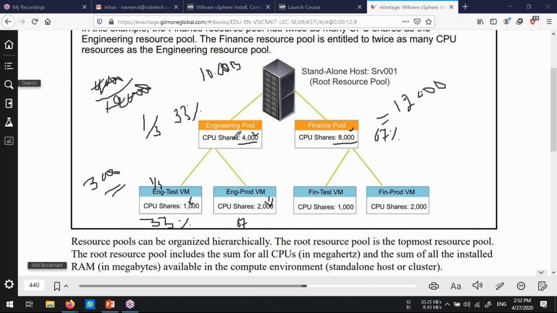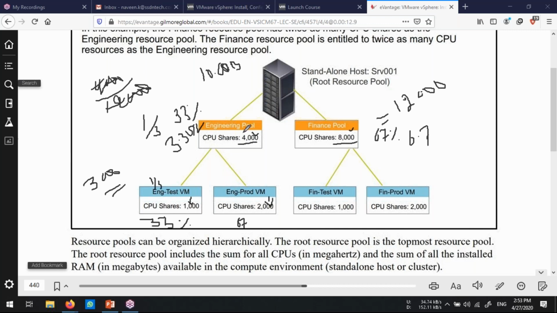So it uses 33% of your host server's resources, approx 3.3 gigahertz. Similarly, the finance pool consumes 67%, so approx 6.7 gigahertz.